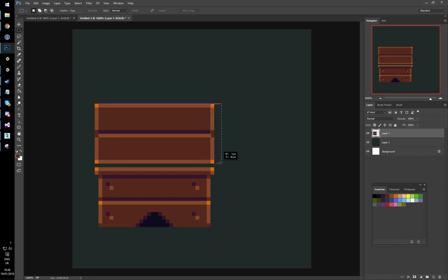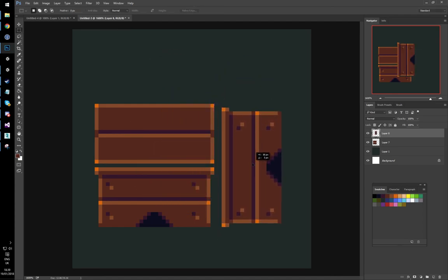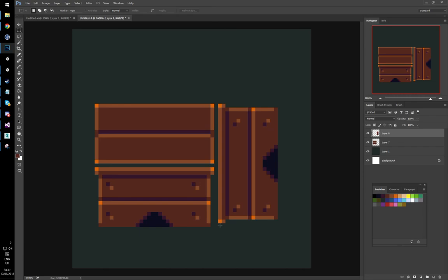So I know that it's going to be this broad. So let's take... It's going to look about the same as this. So I'm just going to take this, rotate it around. And there. I cut this bit off. Do I want to have two nails in there? Yeah, sure. But that was very quick, actually.